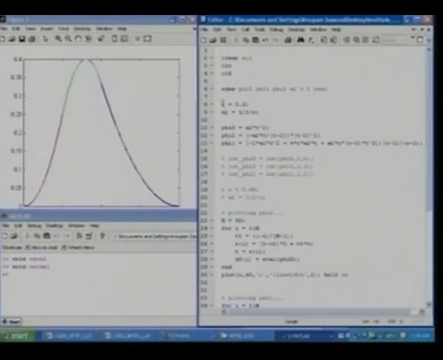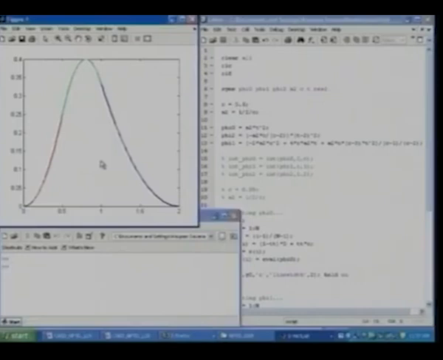I have initially chosen the knot value c as 0.5, and a2 is given as 1 over 2c. Let's see how phi 0, phi 1 and phi 2 behave for this knot value. You will observe a nice C1 continuous basis spline. The curve in red is phi 0, the curve in green is phi 1, and the curve in blue is phi 2. The knot value 0, c equals 0.5, the knot value 1, and the knot value 2.